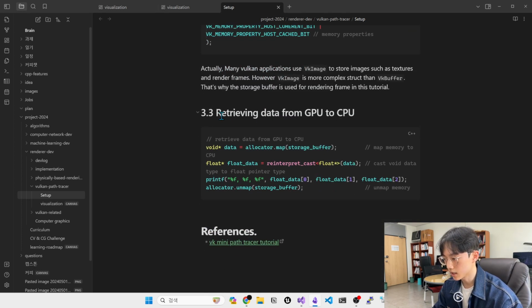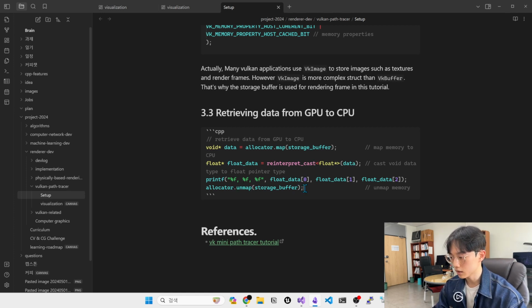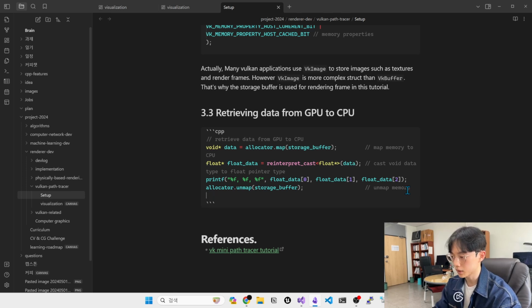And lastly, we've seen how to retrieve data from GPU to CPU and actually print it on the CPU side by calling map and reinterpret casting the void data pointer type to a float pointer and then unmapping the memory again. After these statements, we can't access this memory anymore.